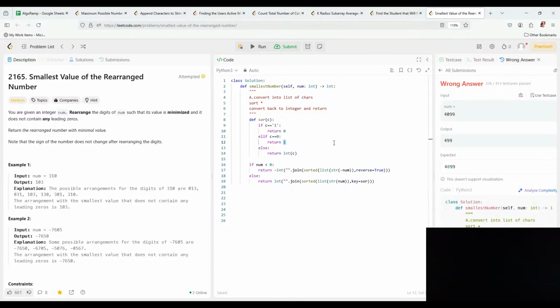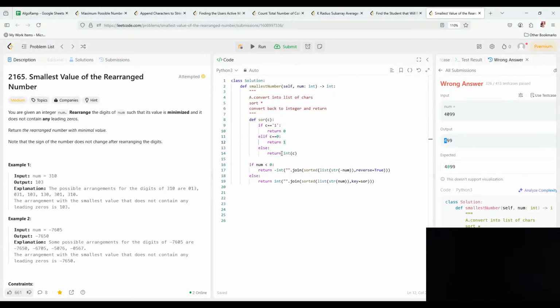Okay. But what about c? There are no ones, right? So this should be not 1, but the minimum that we have plus 1.